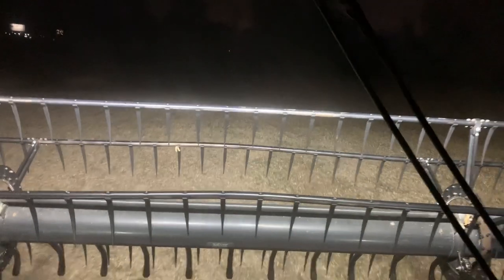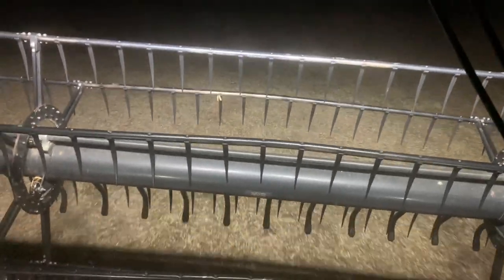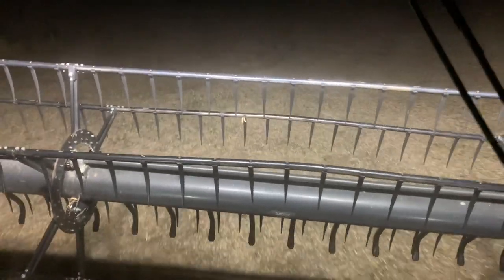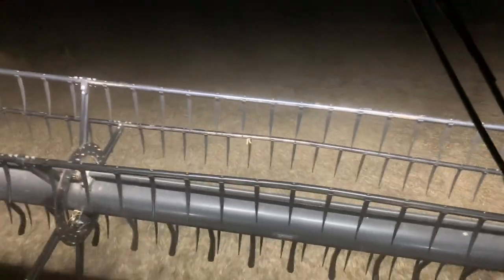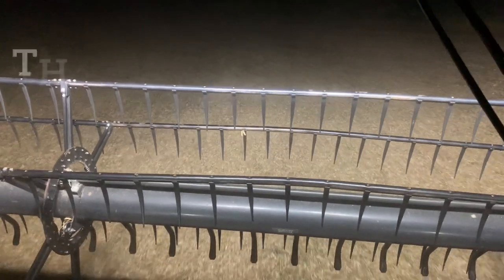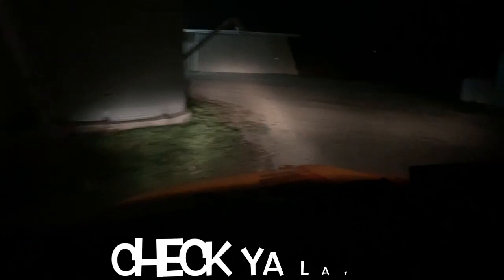And there we go. We scratched up enough for the second semi. It was getting kind of tough — wind dropped off and we went later than we've gone all season. We haven't had much overnight wind this season, but might get a little rain tonight. They're not calling for any sunshine until about 3 o'clock in the afternoon and almost no wind all day, so I don't know about tomorrow. We're rolling back into the farm here — looks like the tillage crew already called it a night, and we are as well.